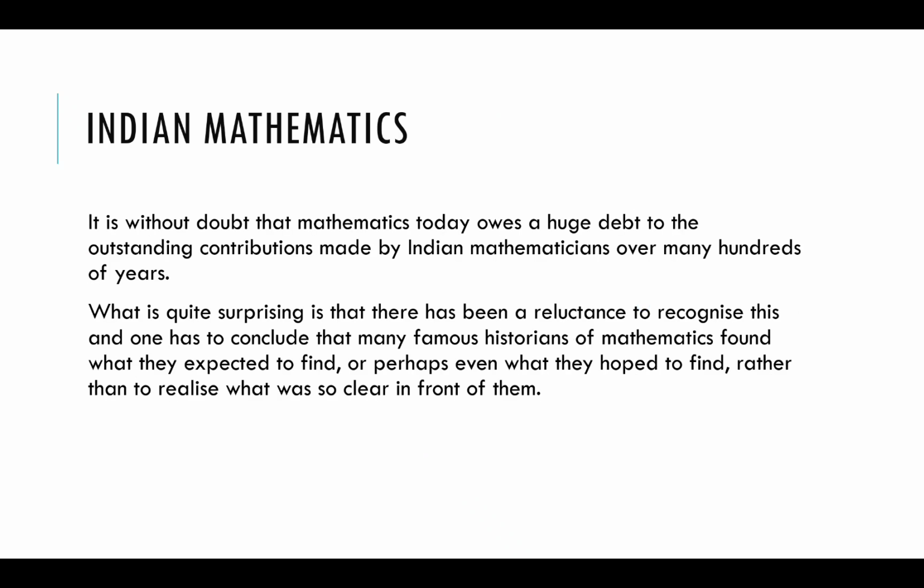We're not that interested, which is sad. Indian mathematics is without a doubt something that mathematics today owes a huge debt. There's been a ton made by Indian mathematicians, though in the West, we tend not to know a lot of them. Same thing with the Chinese mathematicians. What is surprising is that there has been a reluctance to recognize this, and one has to conclude that many historians of mathematics found what they expected to find, and perhaps even what they hoped to find, rather than realize what was so clear in front of them.